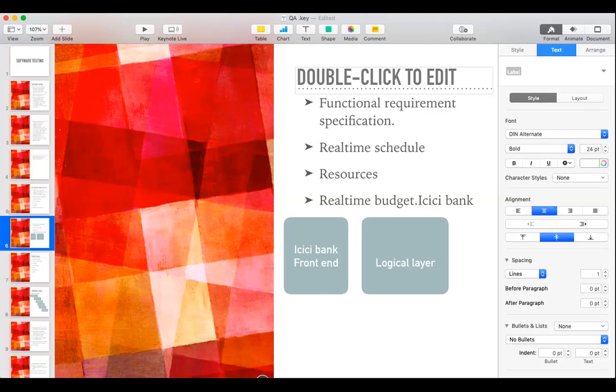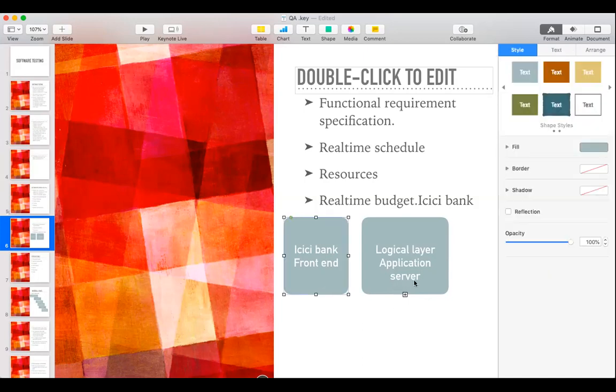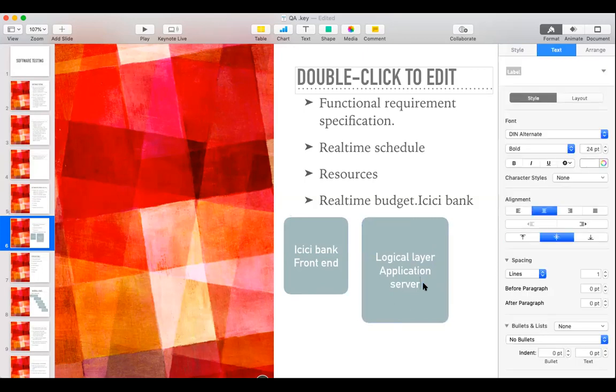Don't be scared of these terminologies. Application server and web server will be there. These are very new to you, but don't worry, you will understand slowly.